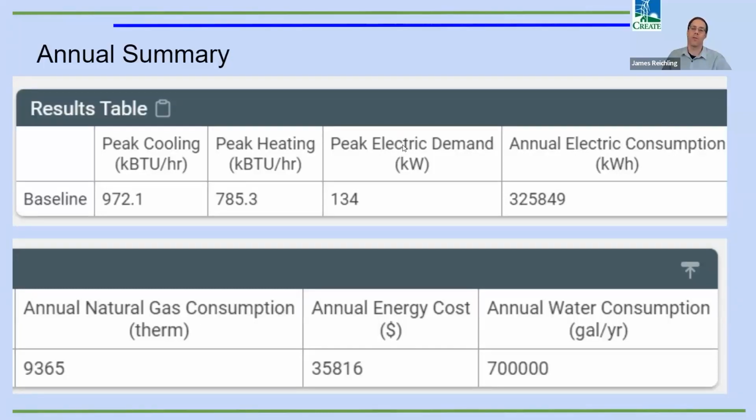Those can be really valuable because schools sometimes are set up on utility rate plans where their rates depend a little bit on the peak demand. And so that's another really interesting educational aspect of the way that utility services work that can be built in. And actually Create has a number of lessons that can help with that, the way that demand charges work. And so that information is also available to you in Sketchbox.